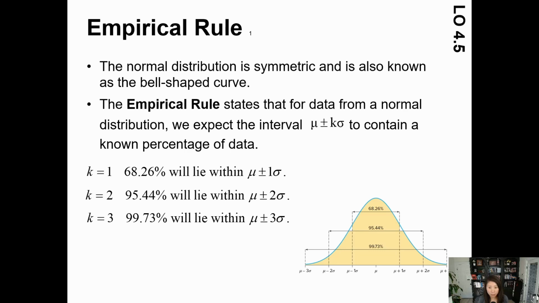But here I just want to call out that if our sample size is large enough, in the statistical world we believe the data will follow a normal distribution. If that's the case, we can make our Chebyshev theory more precise and call it the empirical rule. The empirical rule states that if the data follows a normal distribution, within 1 standard deviation from the mean we should have 68.26% of the data, 95.44% of the data within 2 standard deviations, and 99.73% of the data within 3 standard deviations of the mean.